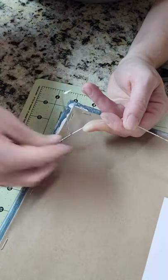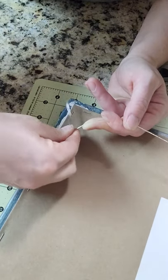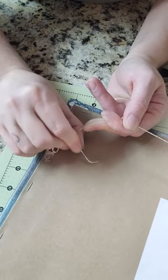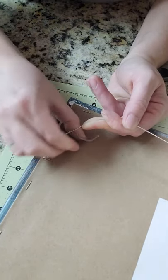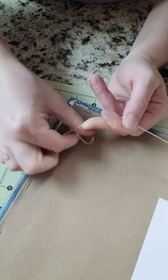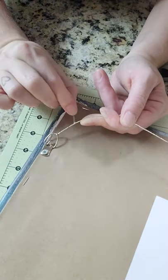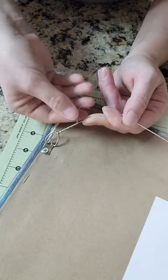I'm just going to record doing one side here for you, and then I'll pause and do the other side, and then we'll finish off this video, another long video, but I hope it has been somewhat helpful, not too boring.